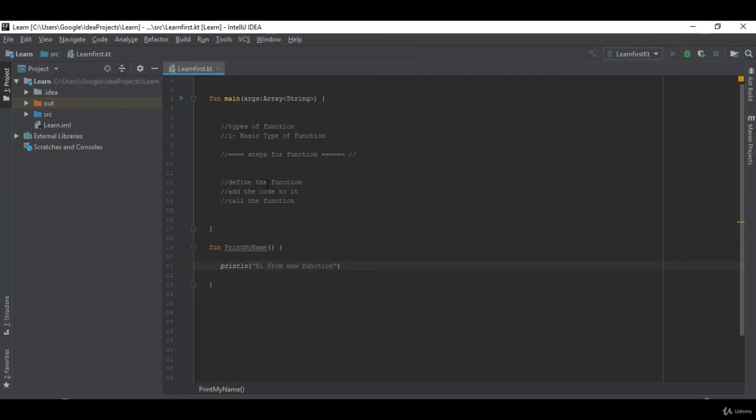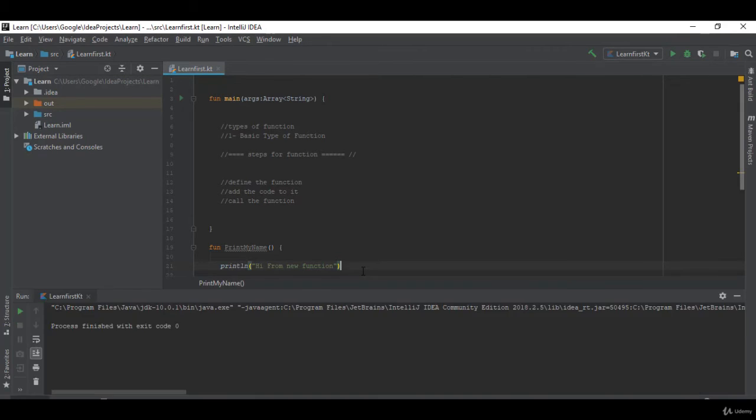Of course, guys, you may be asking, well, can we just cut this print statement and put it inside the main function? Yeah, of course we can. It will work just fine. But imagine that we have, for example, 500 lines of code. Okay, should we put all of it inside the main function? Of course, it's not a good idea. So you need to use functions.